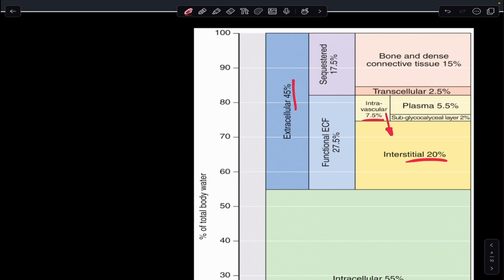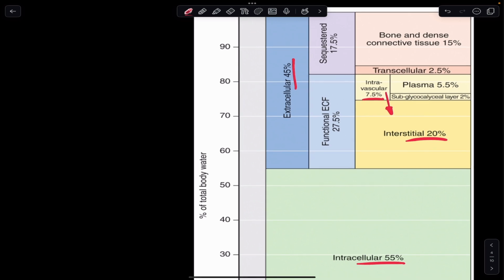Now, just to contrast that to when you give, say, hypertonic saline or hypotonic saline, between the extracellular space and the intracellular space, they definitely do cause an osmotic pressure. Your electrolytes are not able to freely flow across the cell membranes. That's why if you give too much hypotonic saline, you could be at risk for rupturing cells and causing disability. Same thing with, or the opposite effect with, hypertonic saline. So your crystalloids still will have an effect between the extracellular and intracellular space, but not between the intravascular and interstitial space. Now, contrasting that with colloid solutions.